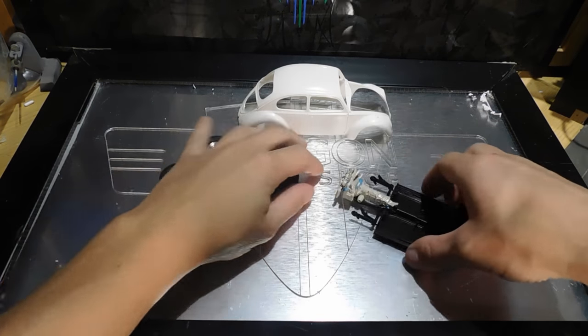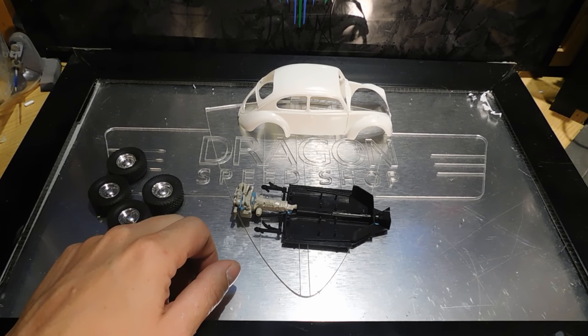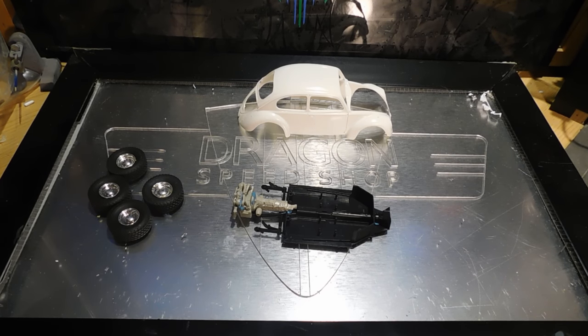All right, so let's take a look at the stance and everything like that. But before I do, I have looked online, I have looked everywhere to find a picture of what I'm going to build. I can't find anything like it, so I don't think there really is anything out there like what's in my head. But if I see this online after I get it built, I know I was the first to build it, because I haven't seen anything like this.